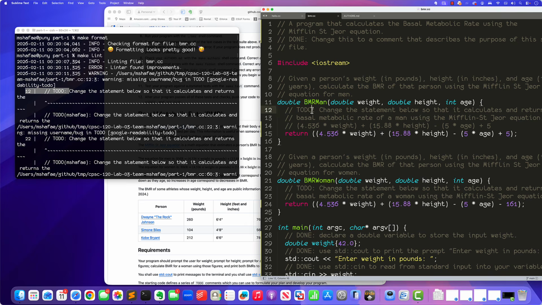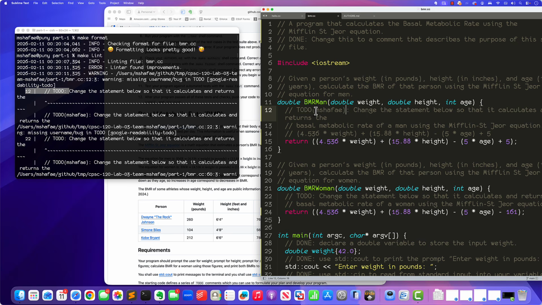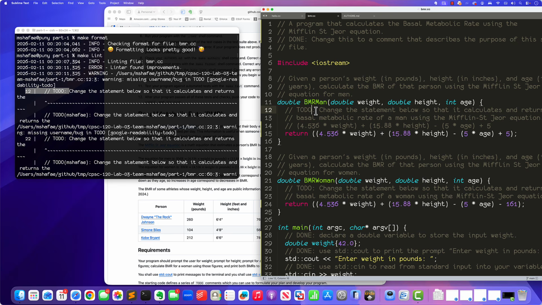If I go and find line 12 right there, I left it to do. So to-dos, according to the Google C++ style, just can't be left there on their own. You either have to have them owned by somebody, so you can label this person is going to do it, or as I've suggested, because we're doing this for 120, we don't need to label it to do for somebody. If you finish it, you can just say done.